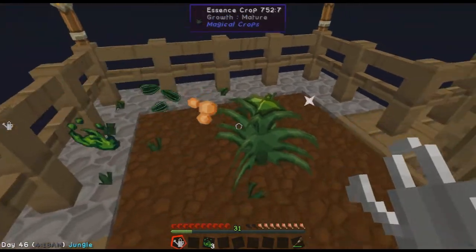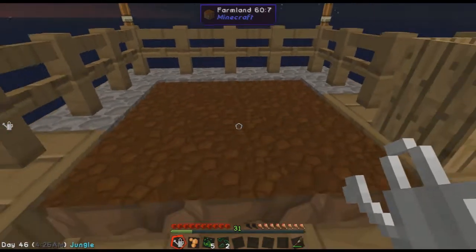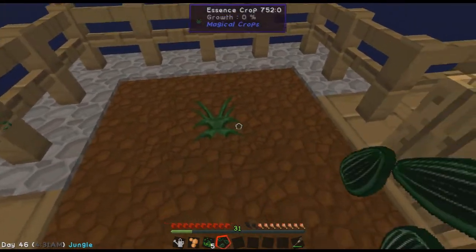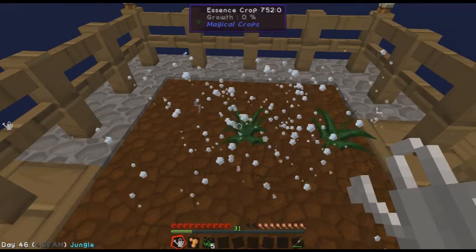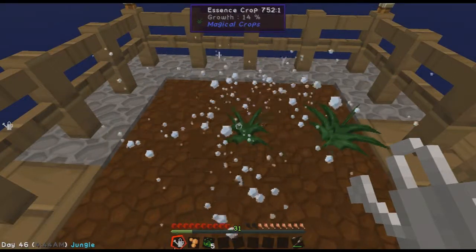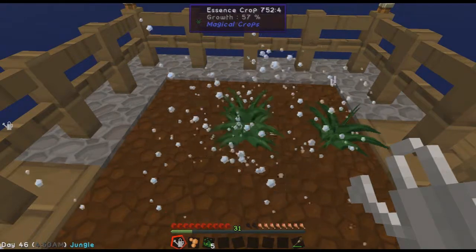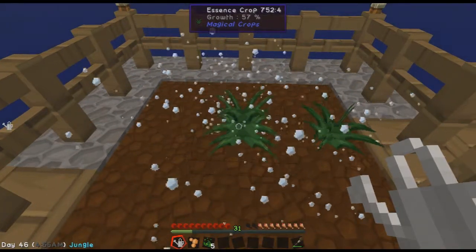Okay, cool. And it also has a chance of dropping nature essence, which can be used for other stuff. I will show you what that's used for later. I don't think I've ever used it. Actually, you can use nature essence, if I'm not mistaken, with the magic crops, like food plants, not the essence plants. I'm pretty sure.